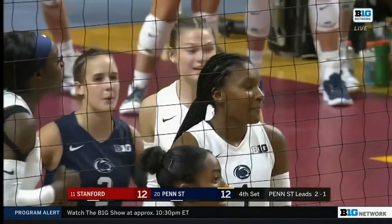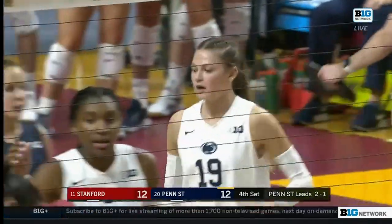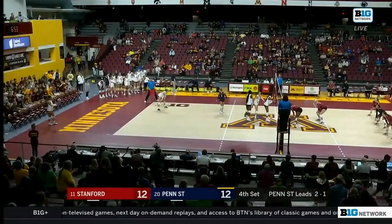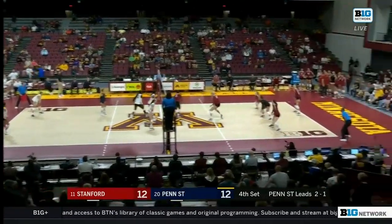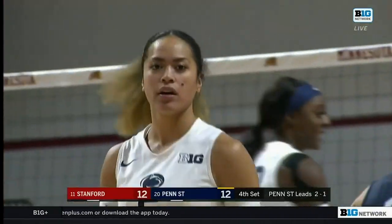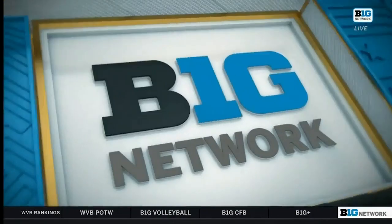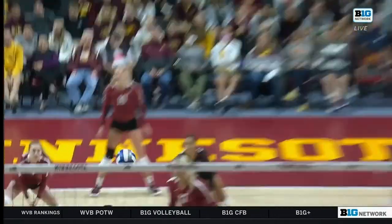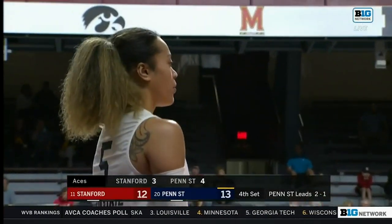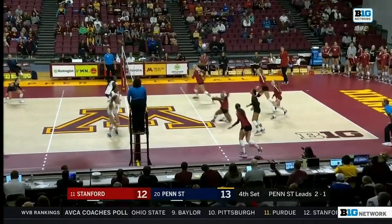And we are seeing Alexa Markley, true freshman from Peachtree City, Georgia. And Katie Schumacher-Cawley has said, look, I'm not afraid to put her at either pin. Well, we're seeing her now go to the opposite. A serve. Big ace at a big time from the lefty setter. When you have a lefty back on the service line, the ball movement is a bit different than you typically see. It might have a little hook to it that drops so quickly. Markley has only played in 3 sets for Penn State coming up to this.